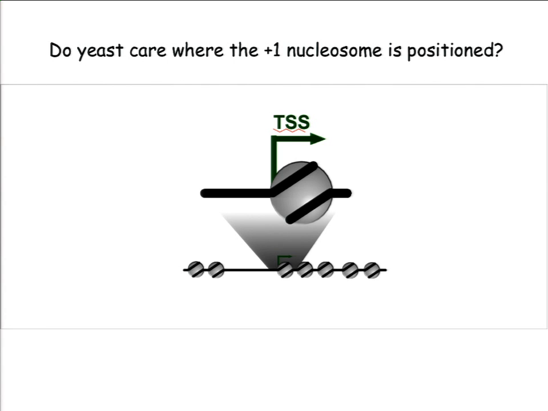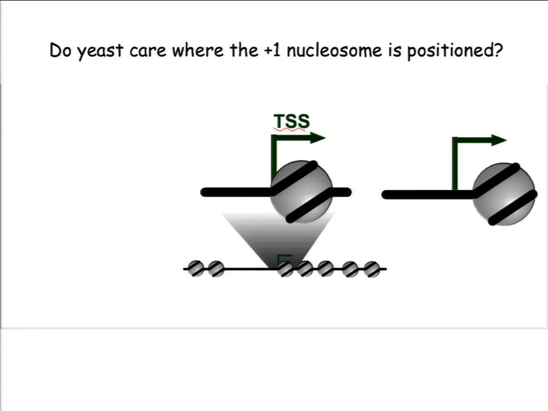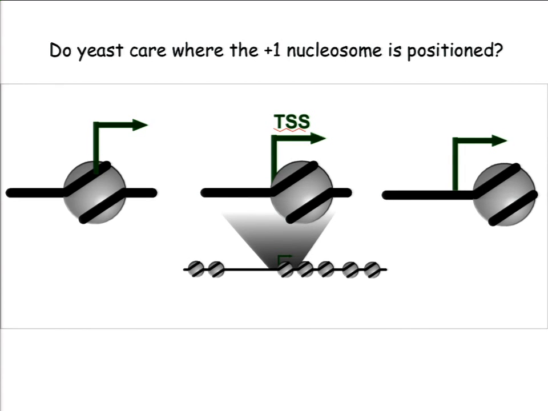Okay? That's where it's supposed to be. But you can imagine small changes, and John discussed this and I've discussed it, that small changes in the positioning of this nucleosome could affect the utilization of a transcriptional start site, becoming more exposed, and in another situation, if it moved upstream, becoming perhaps more inaccessible. Now, I should point out that in multicellular eukaryotes, this is typically the situation. You often have a transcriptional start site that's unfettered by that first nucleosome, and this is what we see in yeast.